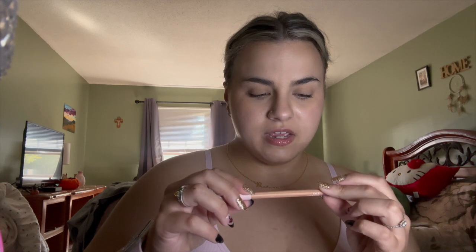My Tower 28 gloss. There's no doubt about it. I love that gloss. This e.l.f. Sun Boss gloss in the shade Pink Me Girl. Yes, we're keeping her. This is a new Kylie lip liner I just bought in Comes Naturally. We're keeping her. Victoria's Secret Juicy Melon Flavored Lip Gloss. We're gonna keep her too.